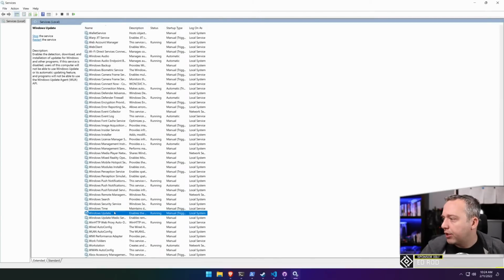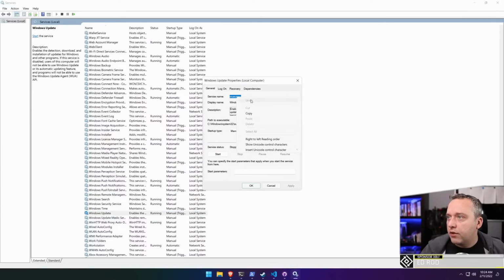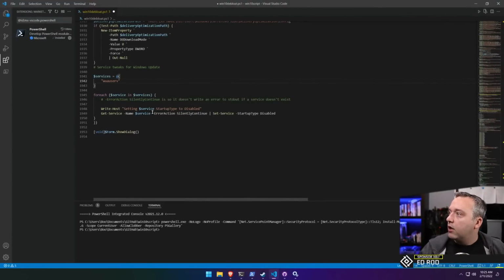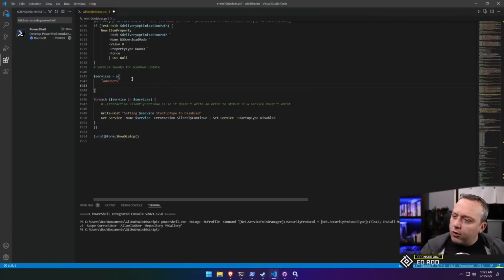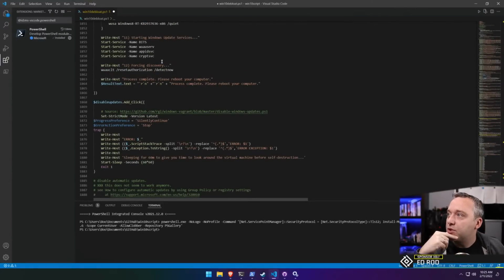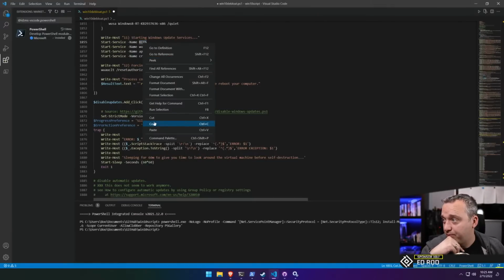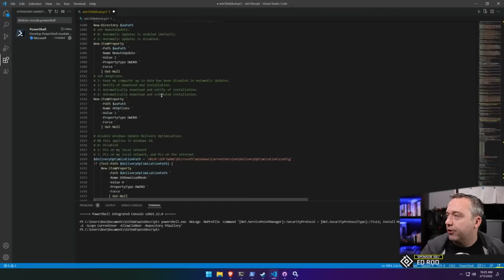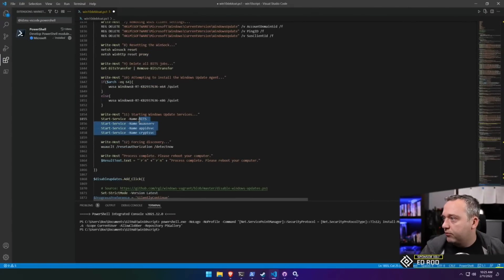We'll grab our Windows Update service. And this is the service name right here. The service name is actually called service name. And if we look, I actually have a repair tool for Windows Update. Like when viruses and other things kind of mess with it, you can see all of these update services right here. So cryptographic service, app ID service, and BITS. So this will actually disable Windows Update. But we're going to actually get rid of these things as well.